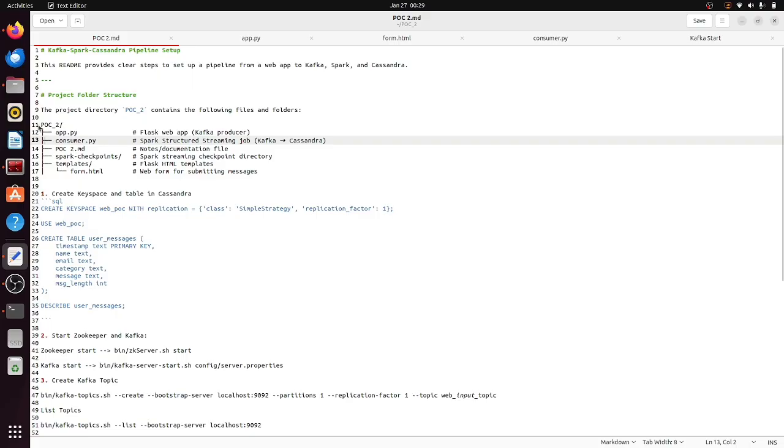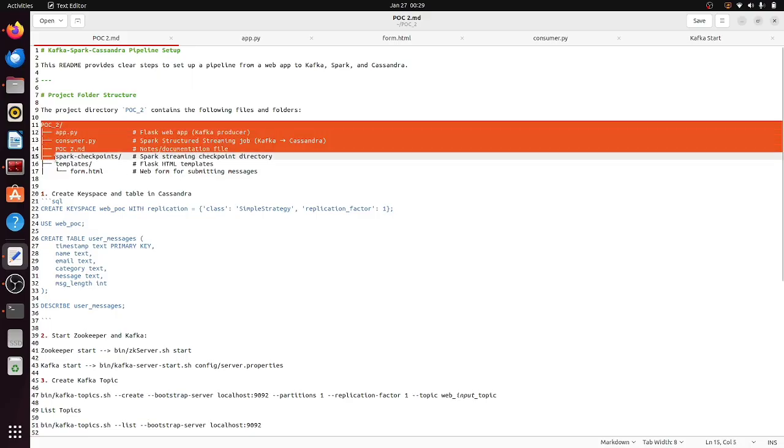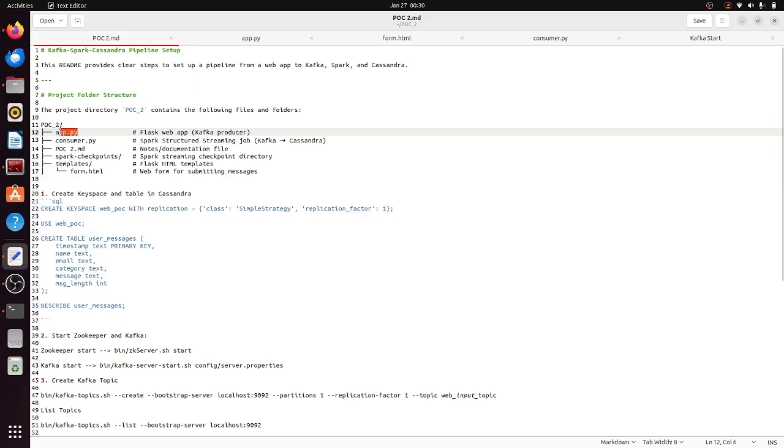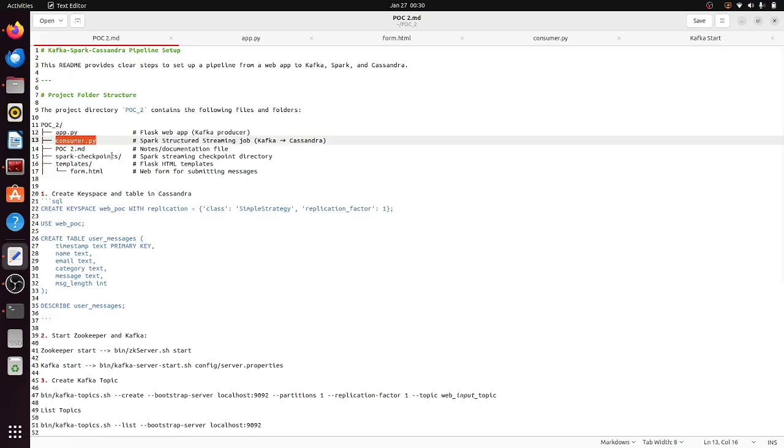I've created a readme file. This is my folder structure. Here I have created my web application code and Kafka consumer, in which the data will be processed in Spark and pushed into the Cassandra NoSQL database.